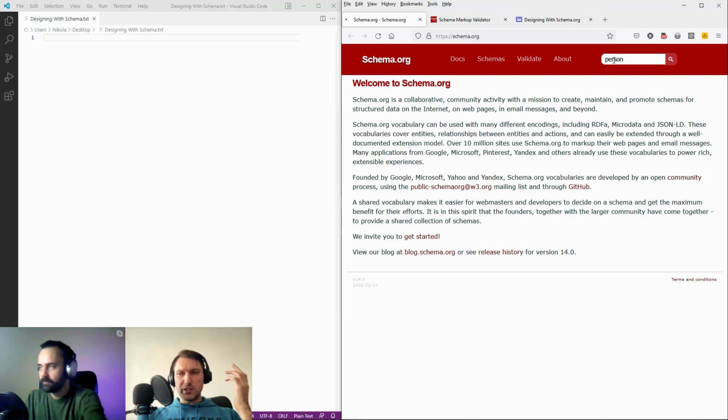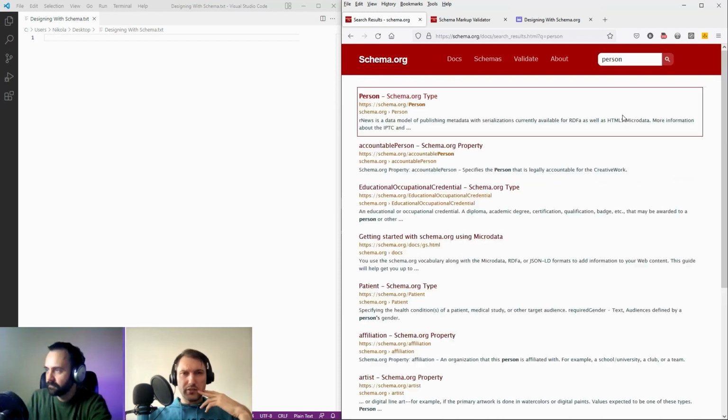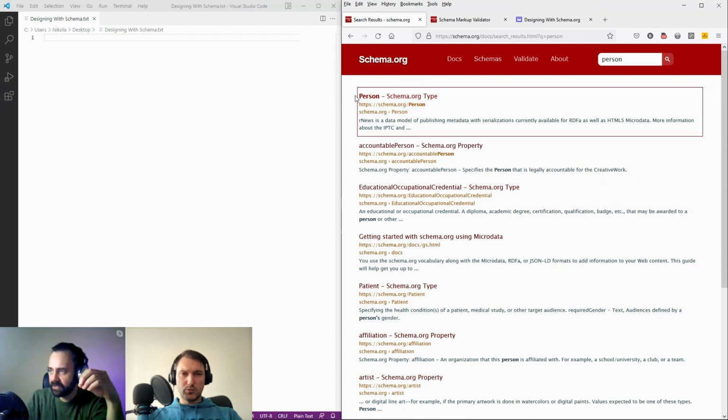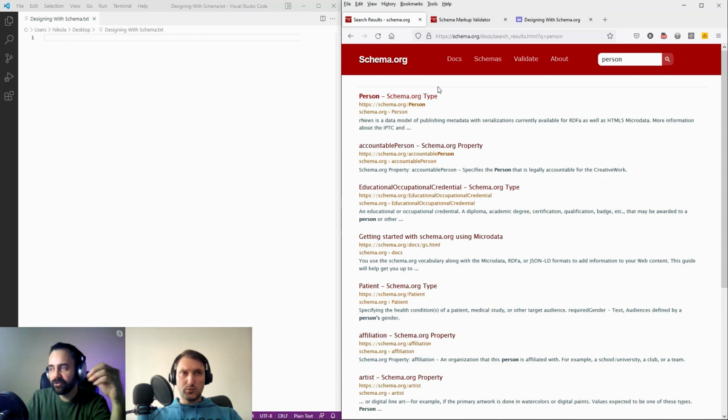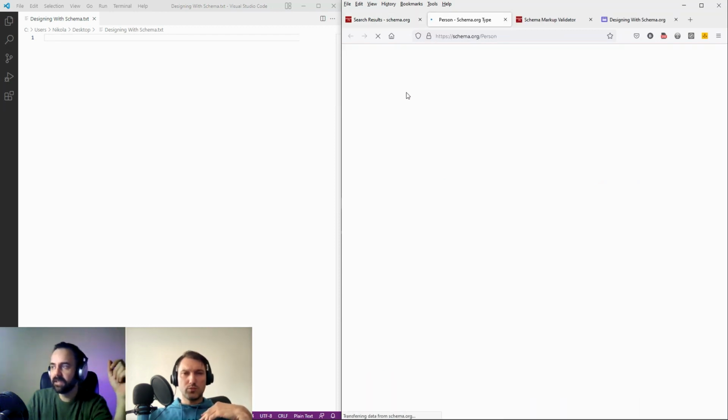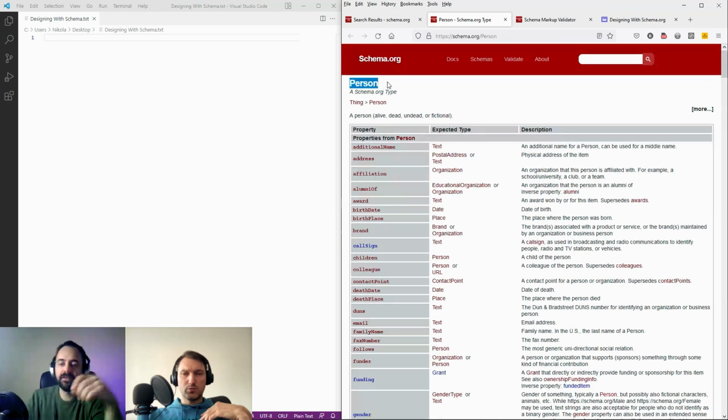So we have a semantic dictionary that is actually available online for us. It is available online for us to use, but it is also available for search engines to take as a definition itself. For example, if I integrate schema.org markup inside of my HTML and I give it a URL to this person schema.org type, a web crawler is going to pick up that information, and it is going to come to exactly this site and take the definition from this link and say, okay, so this is what that code is all about.